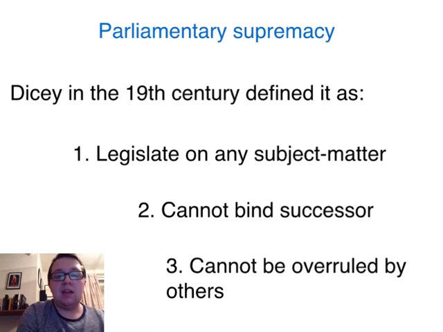And thirdly, Parliament cannot be overruled by others, so it's not for anyone else to say that an Act of Parliament's illegal. Now obviously we can say it, but we don't have the authority, and the Act of Parliament will still remain and have to be followed. In fact, a judge's role in court is that they are there to enforce the will of Parliament, so he or she may believe that the Act is wrong or not right, but it's not for them to actually interfere, and normally we'll just have to apply it as it stands.